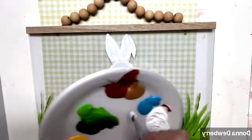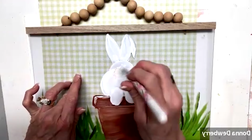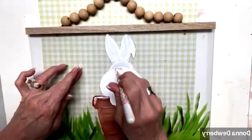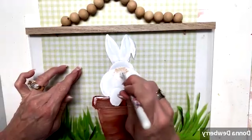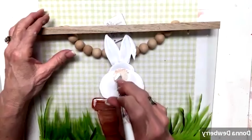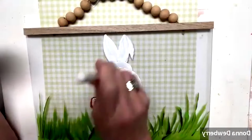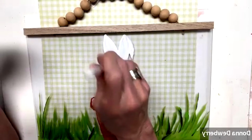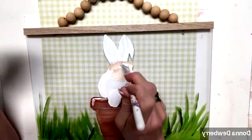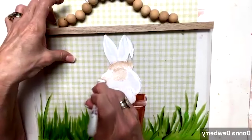All right. So I want you to be able to see this. So I'm going to use a little bit of coffee latte. And we're going to go right around so that you see it. So, oops. I want to exaggerate because I don't think you can see it on the screen well. Okay. We can also come around here a little bit. And do her head. And we can come around here and do her little body a little bit.